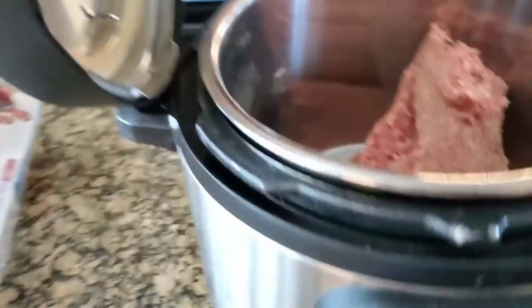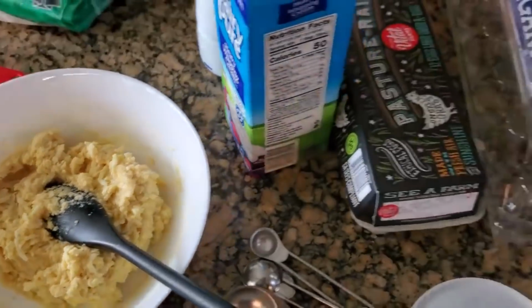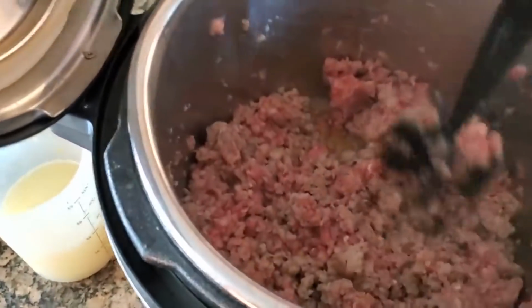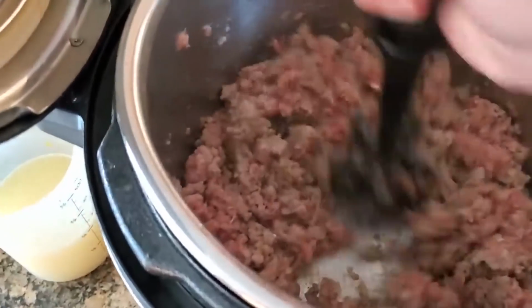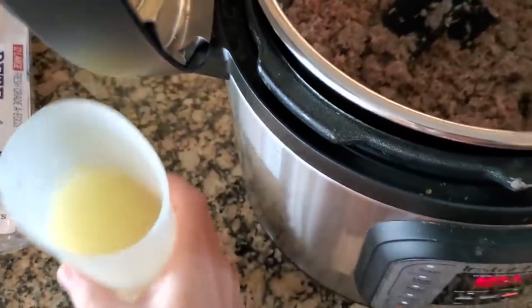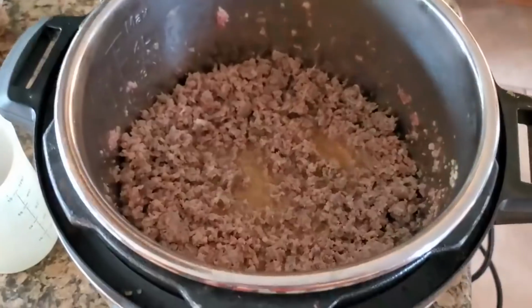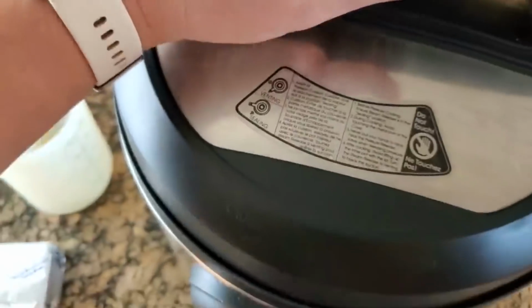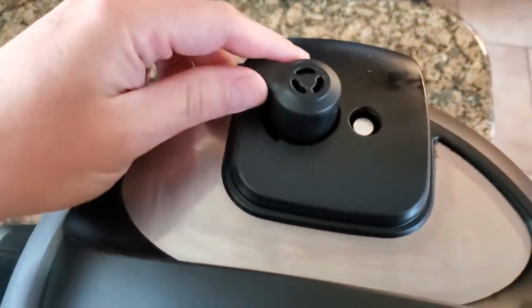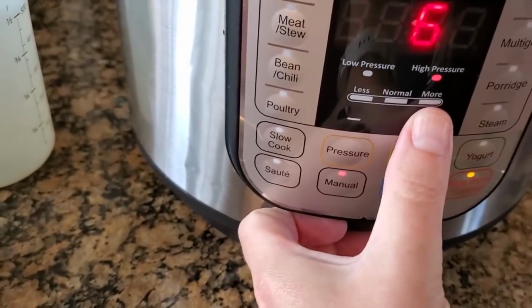So let's get started. Okay, so I'm doubling this recipe. I'm using my Instant Pot, and there's the KETOGENIC's air fryer biscuit recipe, which will be posted below. But basically, I'm doubling the recipe, and I'm using my Instant Pot because it goes quicker. But you can use this on the stove top, it just takes a little longer. Add a cup of chicken broth, then put your lid on and let it cook on high heat on your Instant Pot for 8 minutes, and then come back.